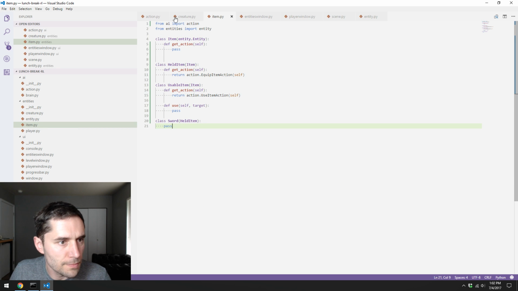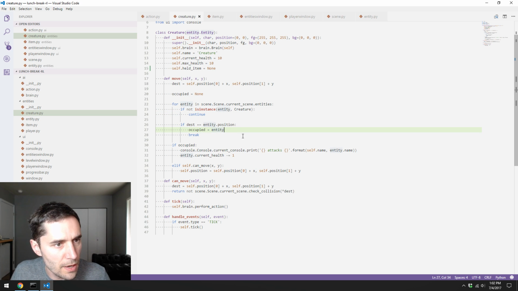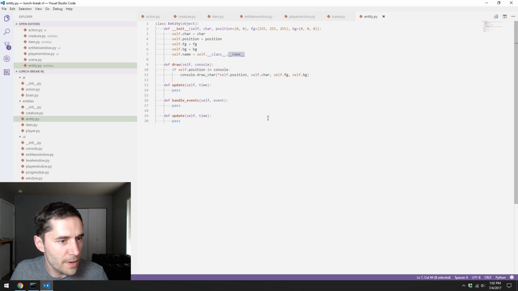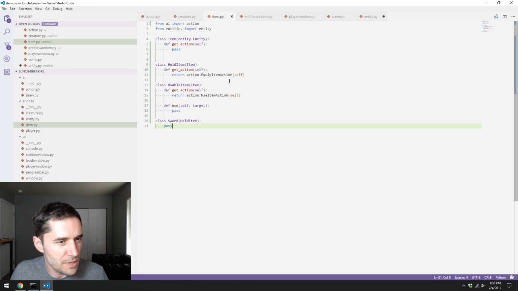Let me think. So in the creature, we don't want to say entity, or we don't want to break. What we do is we want to get the action instead. So I think entities also need to at least, maybe creature at least needs to emit, or maybe entity itself should, all the way down to def get action self. Owner maybe? That's what I've been calling it, right? Get action. No, just get action.